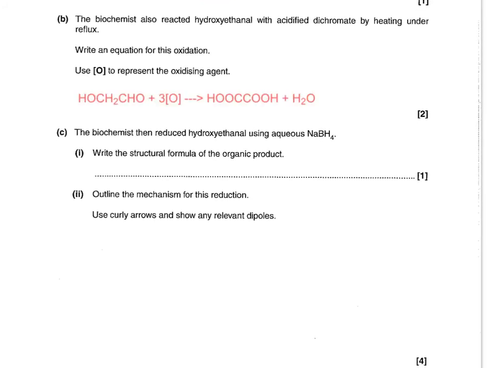So this particular equation, you'll notice you've got 3 oxygens from the oxidizing agent. It's because what you're doing is you're oxidizing the aldehyde and you're oxidizing the primary alcohol. So don't forget, you have an aldehyde that's oxidized and a primary alcohol that's oxidized that produces 2 carboxylic acid groups. So it's really important to not get tripped up by these types of questions where you can have more than one functional group being oxidized.